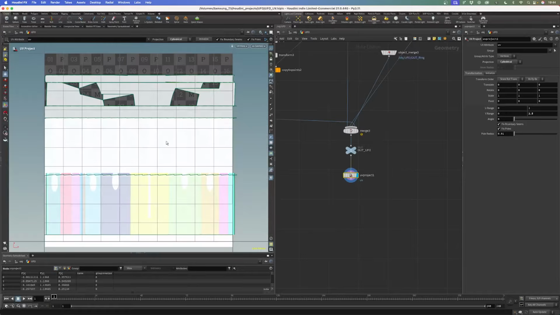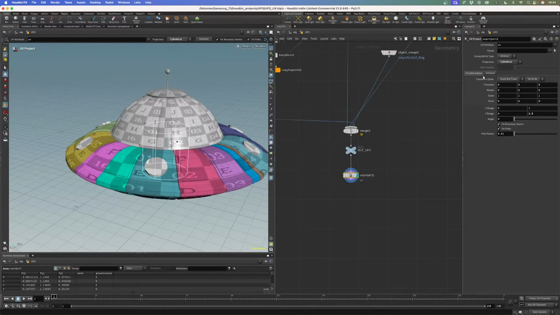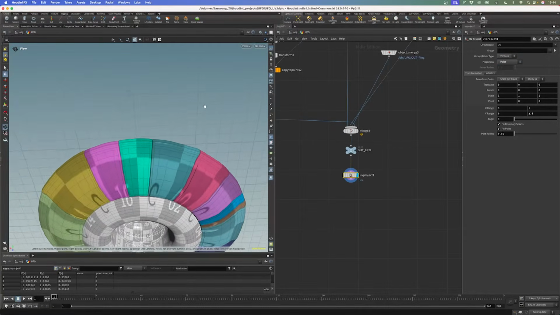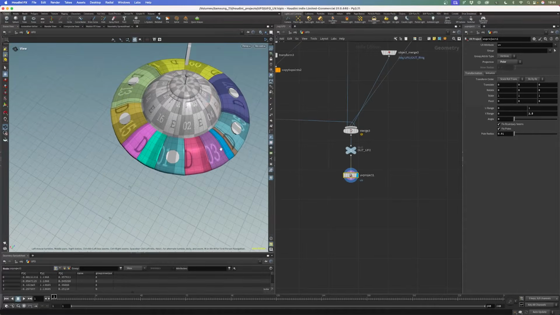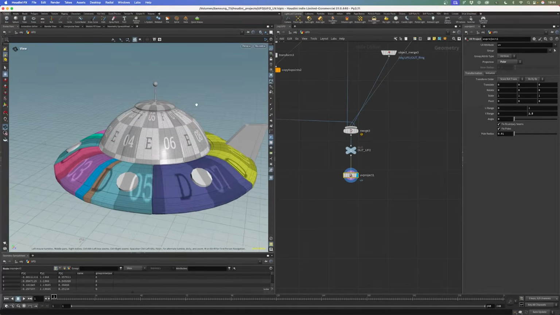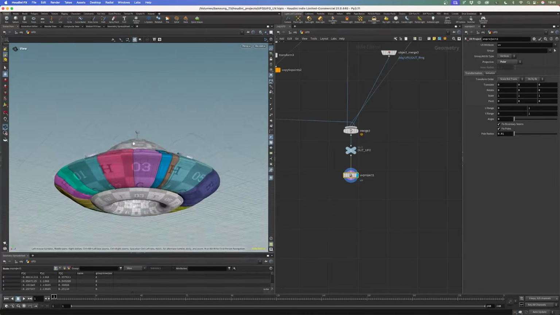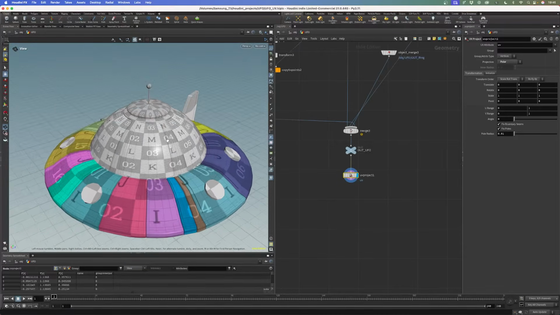But once we have a look at our UVs again, you see there's a lot of overlapping and it's not really nice. So areas that would actually overlay are sampling the same texture that will be applied here, and you will have these weird repetitions and stuff. So this is also not what we want. Let's come back and let's try out the polar option, which is quite okay-ish. I would say we can do better.